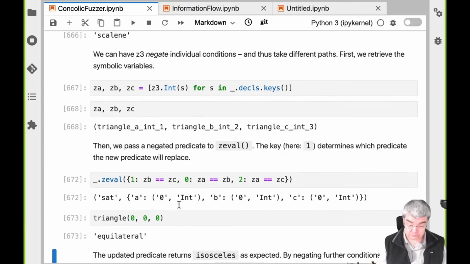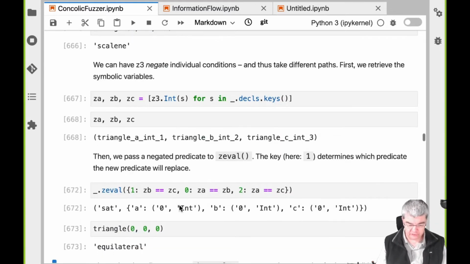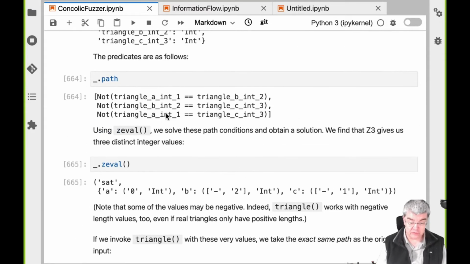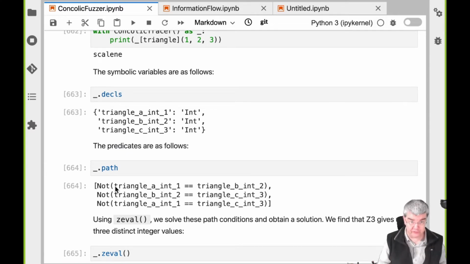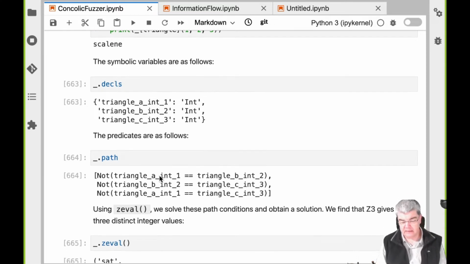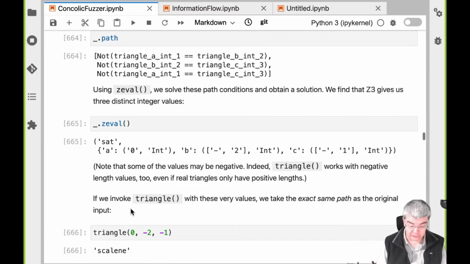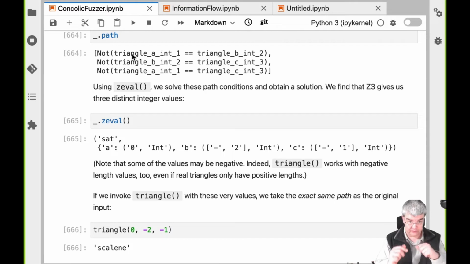Okay, so what we're having here is two things. We're having one mechanism that gets us individual constraints, namely the path conditions taken in our program during an execution. And the second thing we're having is a constraint solver that can take such constraints or modified constraints and actually, by negating them, take different branches in our program. And now you can do this systematically and try to negate more and more branches, one after the other.